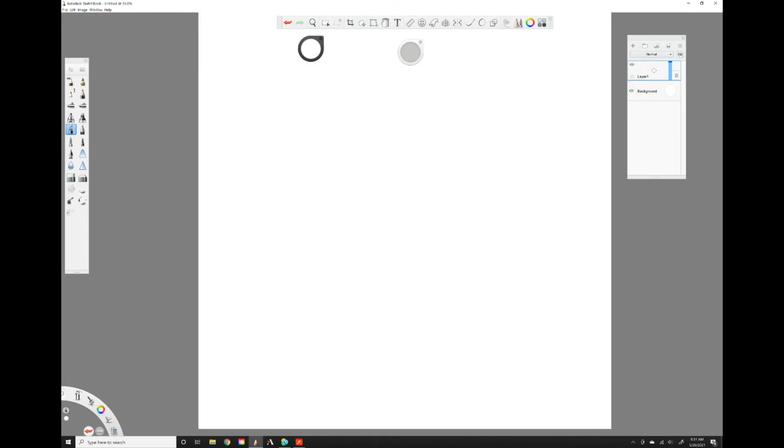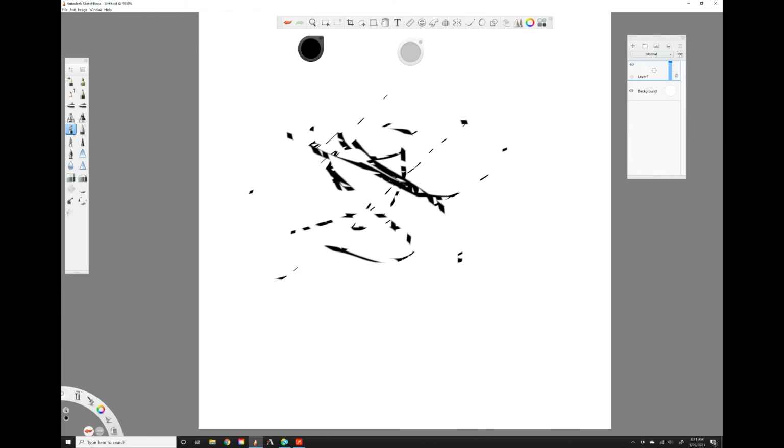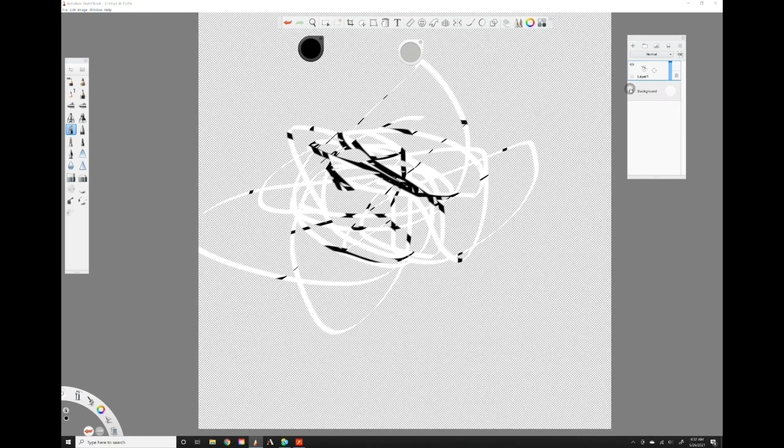I will switch over to a more visible color, and as I draw, only where I put the white before is able to be manipulated and add color or whatever to. All of that background gray transparency is locked, and I cannot manipulate it in any way. And I'll show you a way that I like to use that particular thing later on when we're doing our actual sketch.